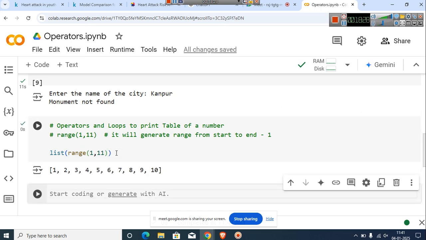Now since we know that this range function will generate this for us, we also will learn for loop. Okay. So for loop, what is the use of for loop?